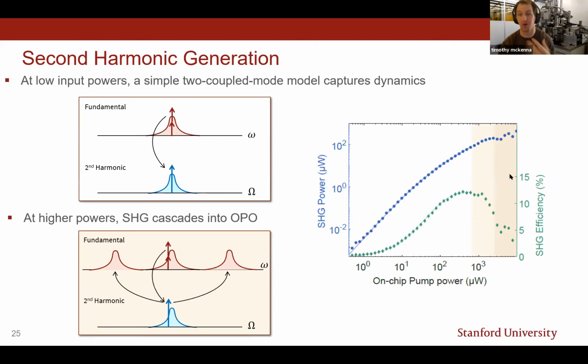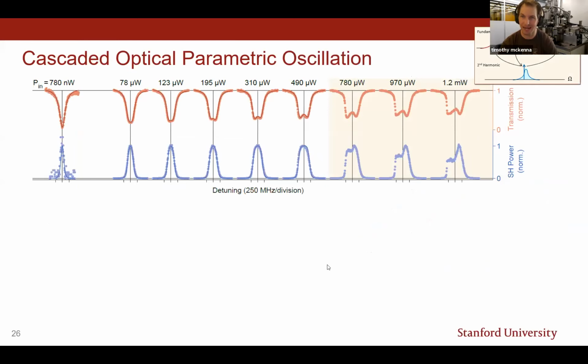This is where third order effects start taking place, which we didn't study in this particular work. So we're going to focus on parts of this curve up to about 1 or 2 milliwatts, where second order effects account for the dominant physics. Let's look at this cascaded SHG in a little more detail. To understand this, we have to think back to the conversation we just had about the OPO. Let's see how the line shape evolves.